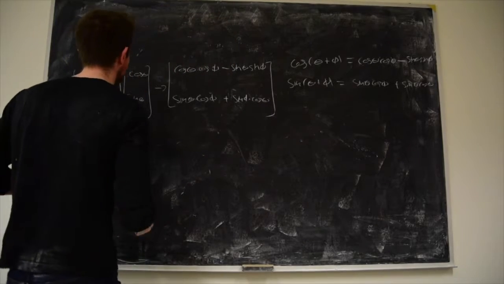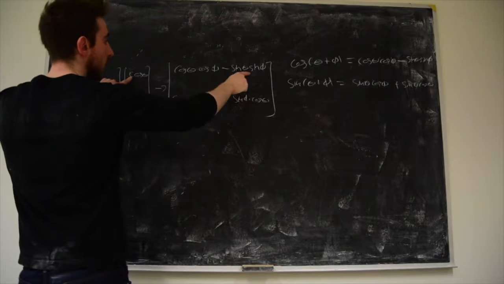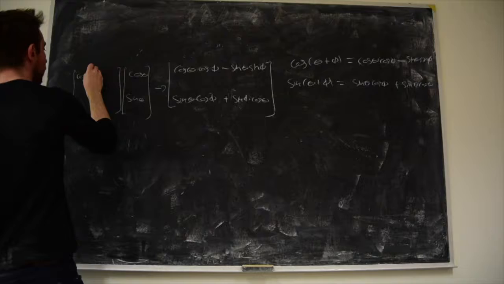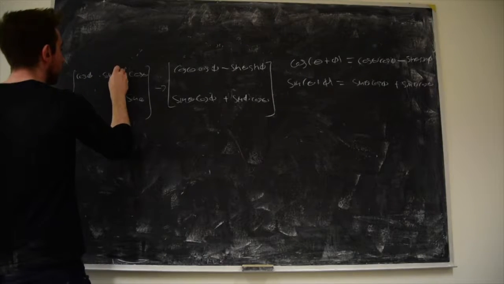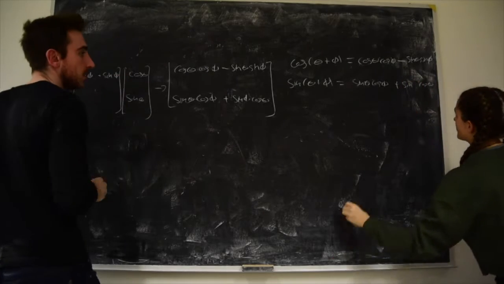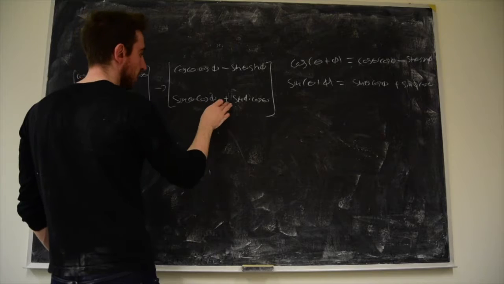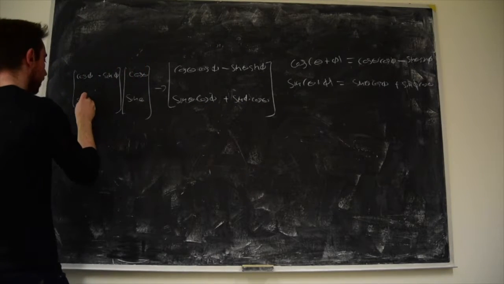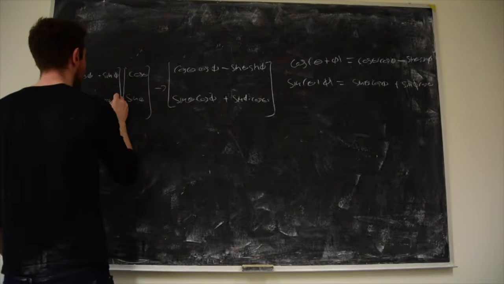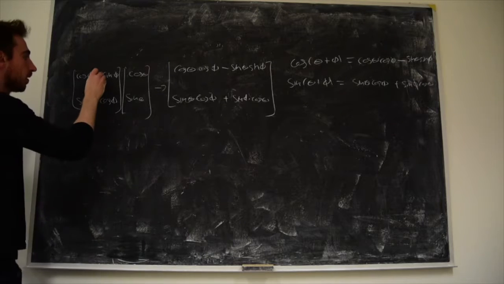And the matrix that's going to do this, I'm going to look at this and say, here I need a cos theta and a cos phi, and a negative sine theta sine phi. So I'm going to have to have here cos phi, negative sine phi. And here I'm sending cos theta. What's multiplying the cos theta? A sine phi. So I need a sine phi. And what's multiplying the sine theta? It's a cos phi. And that is my matrix of a rotation by phi.